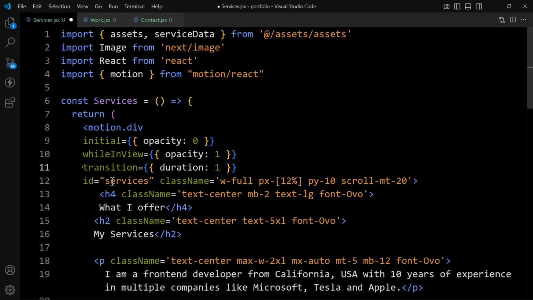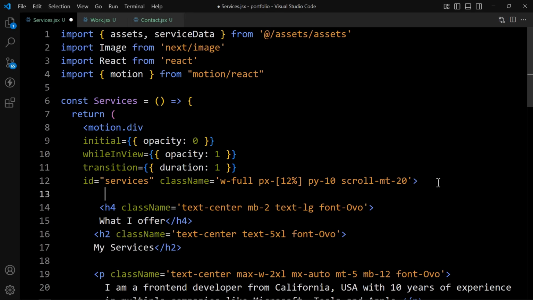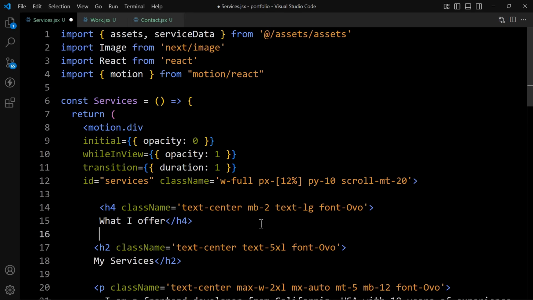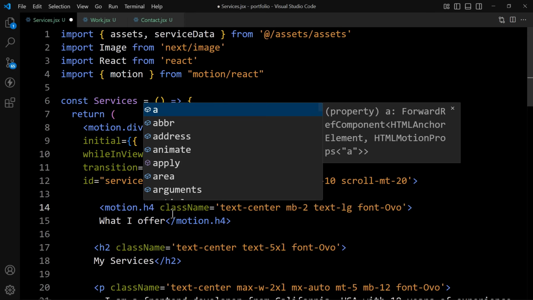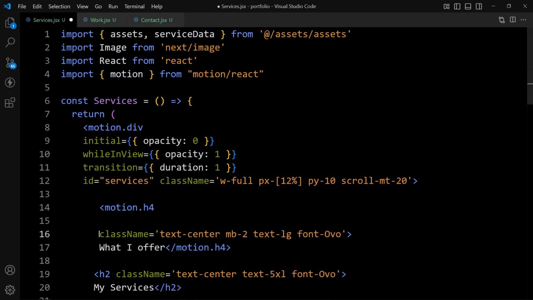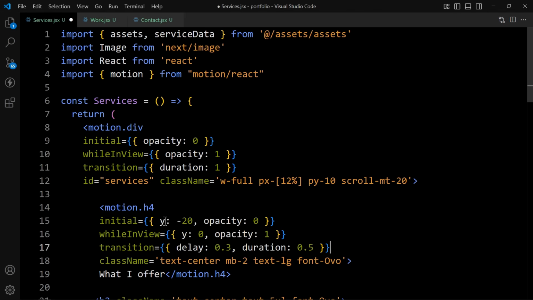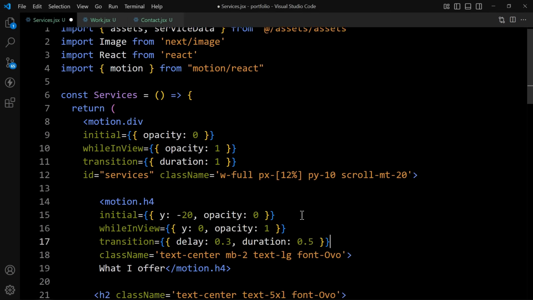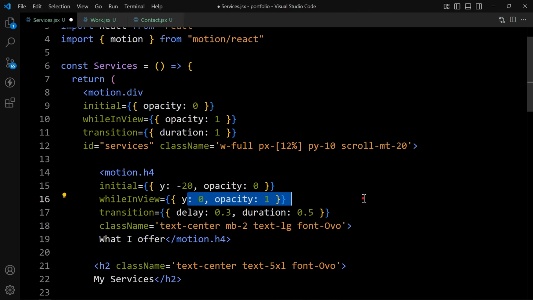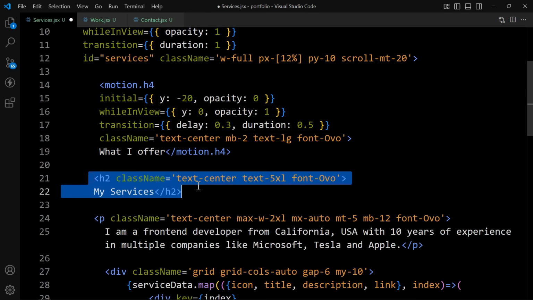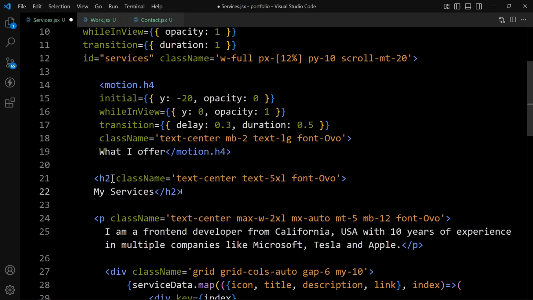After that we'll add the animation in this text which is written in the h4 tag, right? So here we'll add motion.h4 and we'll add these properties, that is initial y -20 opacity 0, then y 0 opacity 1, then delay and duration. Correct. After that we'll add the animation in this text, that is h2 text.